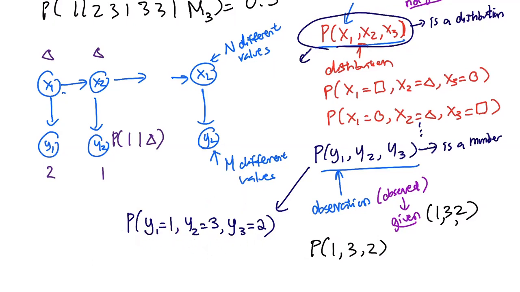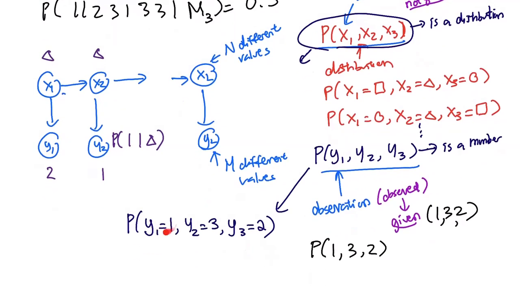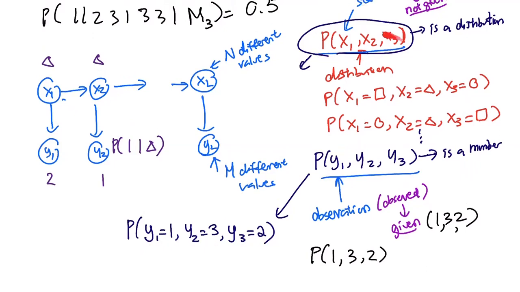But it's like this problem, this might not be a numeric output. This could be a vector or something. So I don't want to be married to the fact that y can only be 1, 2, or 3. But you can see that one is really the probability of the observation given a particular state, whereas the other one is a probability distribution, right? That doesn't mean that y1 itself is still a random number.